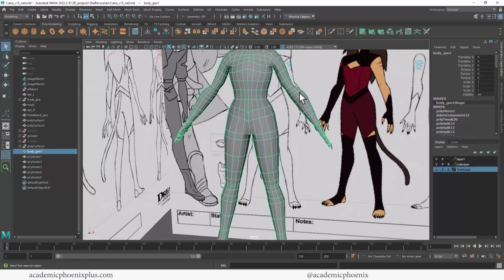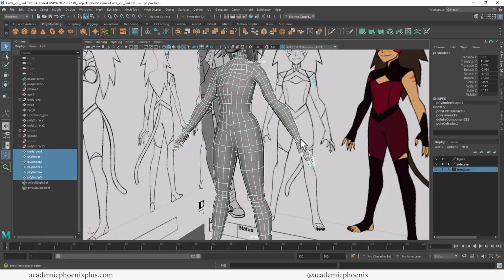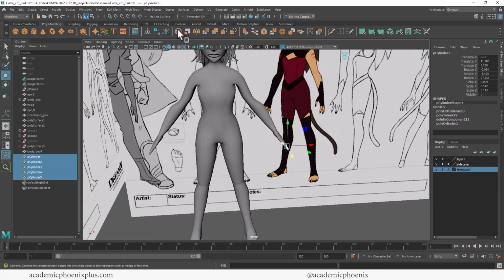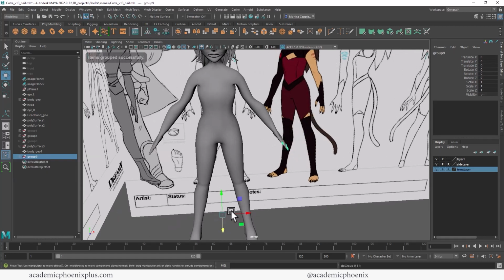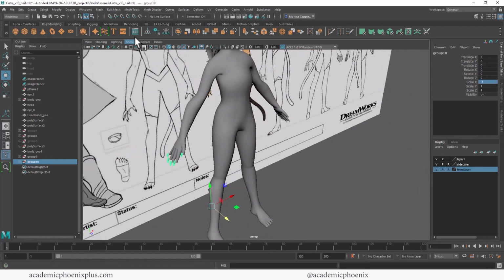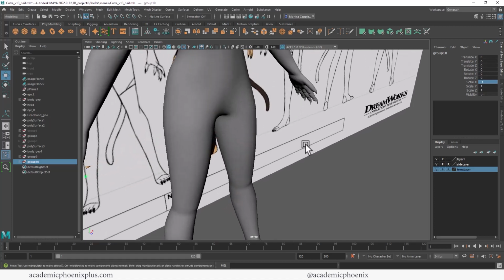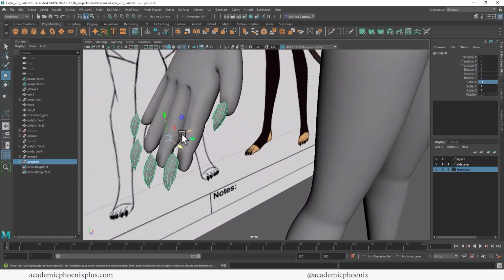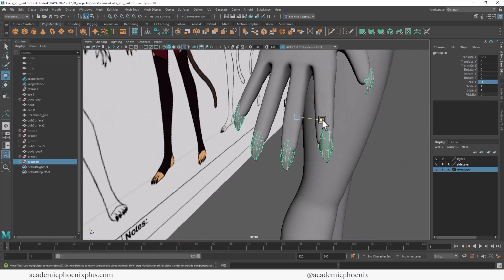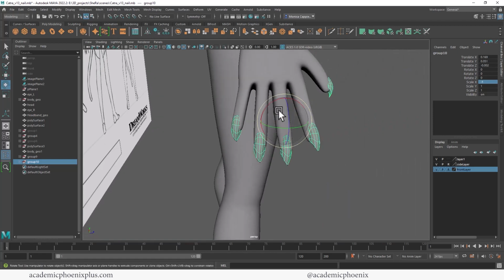Cool. All right, let's grab these claws. Let's go ahead and center the pivot, freeze the transformations, all that jazz. Control G to group it together. The pivot point will be placed in the middle. What I'm going to do is duplicate it. Maya gives me group 10 at this point. Change the scale X to -1. And it's not going to be perfect, but it's going to be close. Let's center that pivot, and then we are going to start placing it. It almost looks like it needs to be rotated.